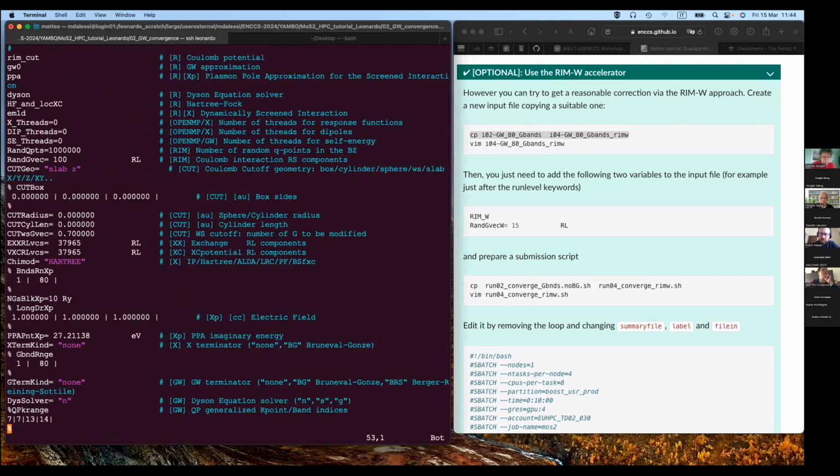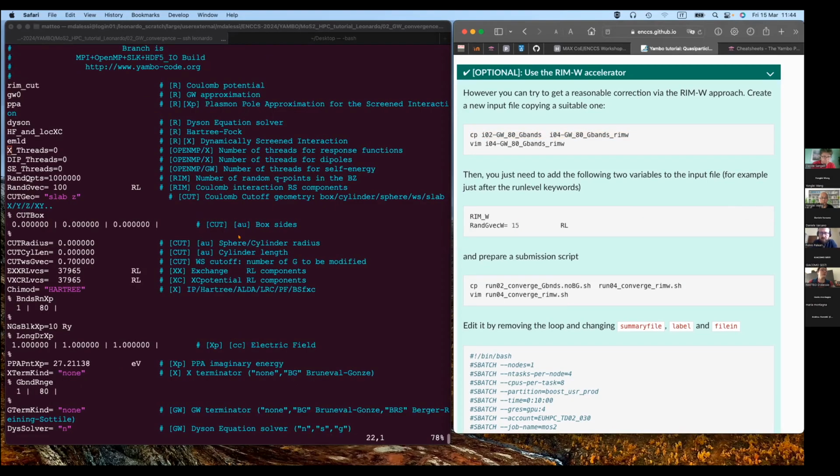Again, the parameters we used before, 80 bands, and read works here. No terminator. But what we do is we add these 2 lines here. Anywhere is fine, actually, in the input, but just for convenience, we will do that here, just at the end of the run level.